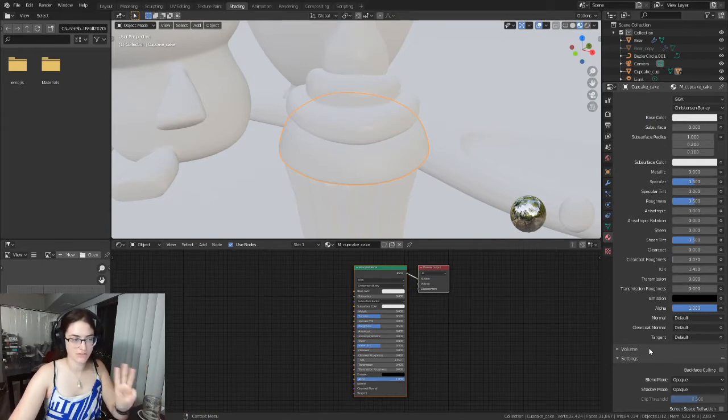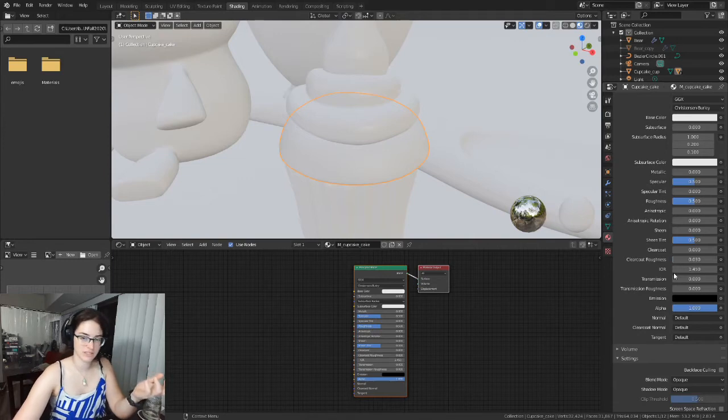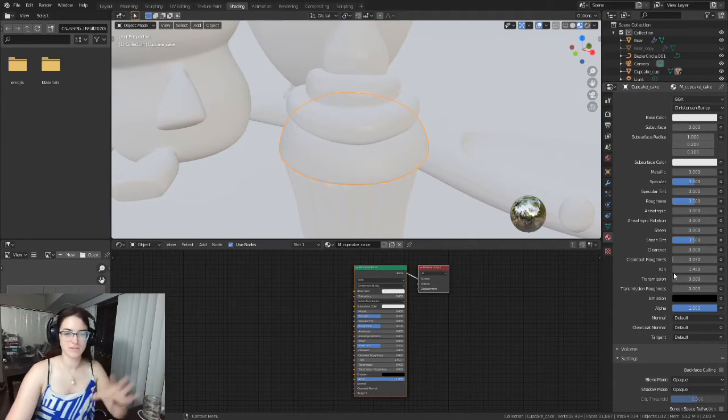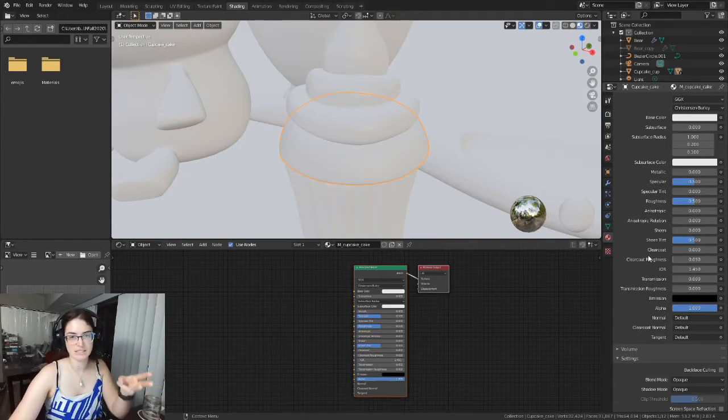Every single object, the bare minimum should have these 3 things altered to make it a realistic looking object or material. There will be cases where further exploration of this menu will be needed for it to be fully realistic looking, but even the most basic material should at least have these 3 things. So what I'm referring to is base color. So that's just going to be the color of your object.